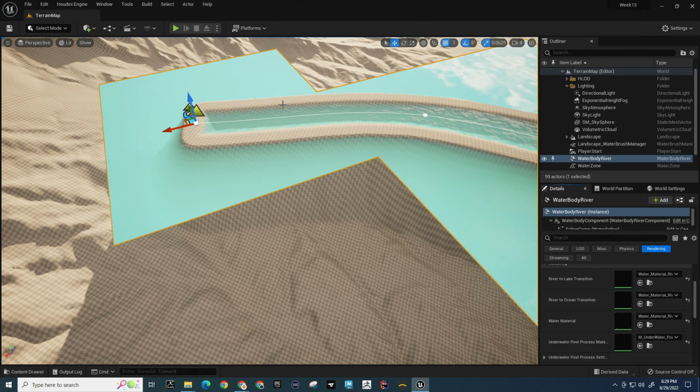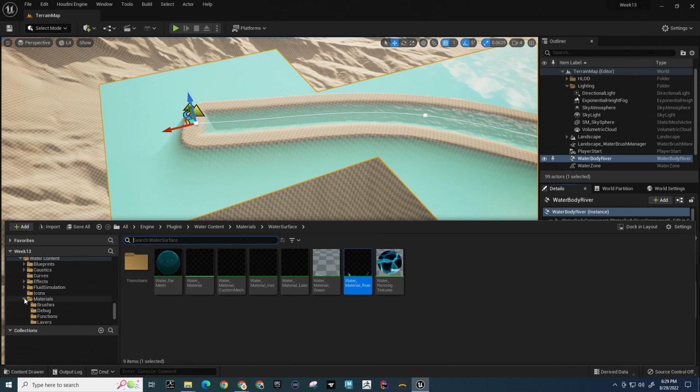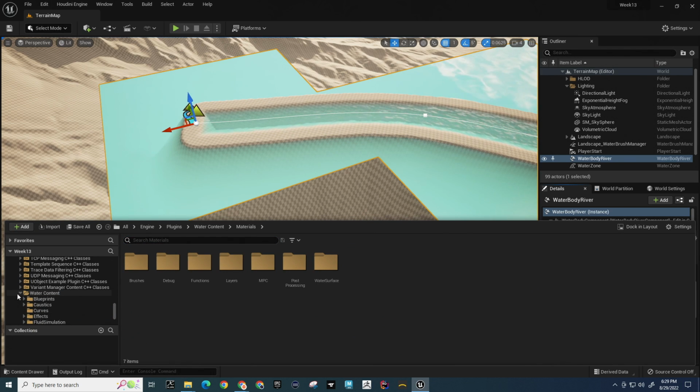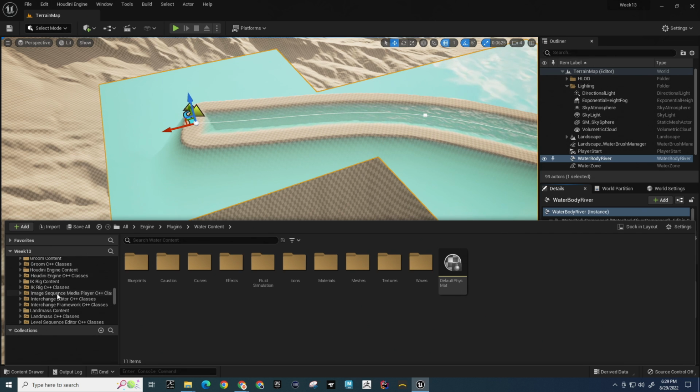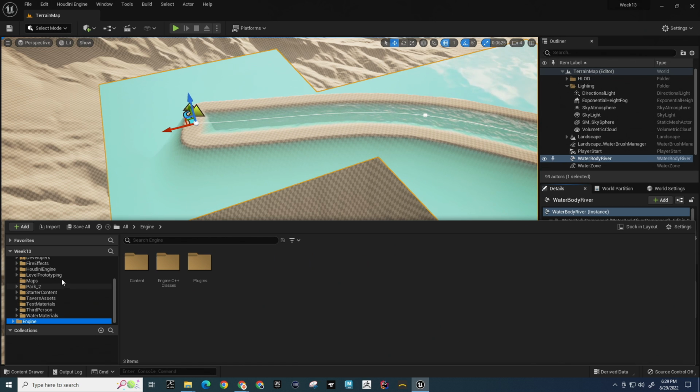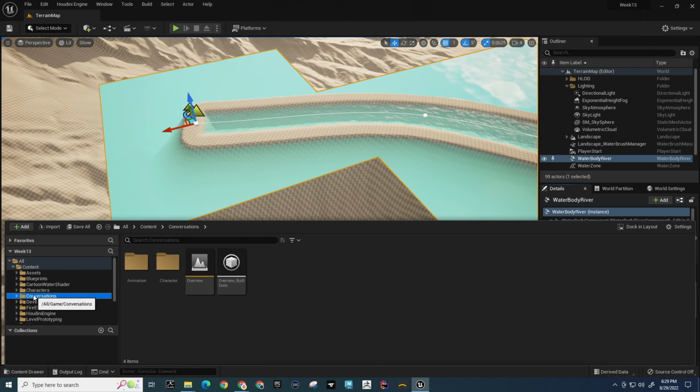Okay, I'm back. All right, so what we're going to do is grab a smart material for terrain. I may or may not already have one in here. So I've been adding stuff here.